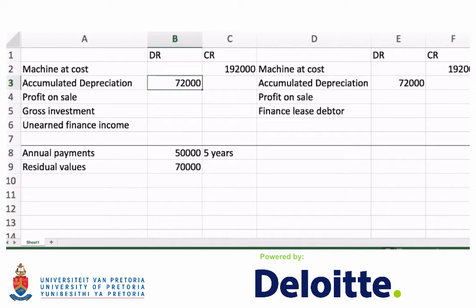Well, in the information that's given to you, it tells you that this asset at fair value was 200,000 on the date of the sale. So it's safe to assume that that would be your proceeds for the sale of this, and that your debtor would be owing you 200,000 Rand on the day of sale. This is a little harder to see in the South African interpretation, so I'm going with the international one just to show this to you to start with.